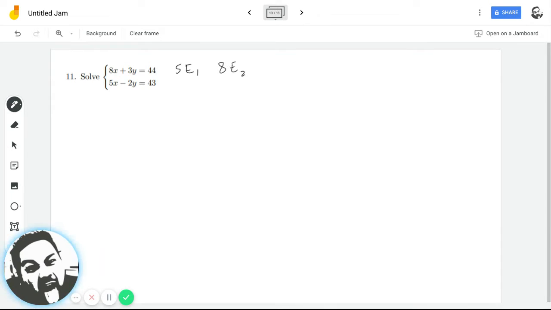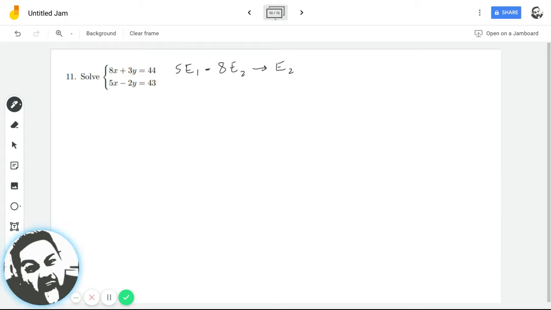What that'll do is give us a 40 on both of those. But since we want them to cancel, let's make the 8 negative. This is just me telegraphing the work I'm about to do, and this is going to replace E2. For those of you going on to pre-calculus next year, this is really important housekeeping. It makes it clear what you're doing, so you're telegraphing your information to your teacher or to anyone reading your work.